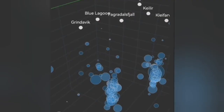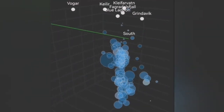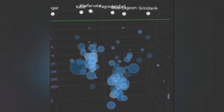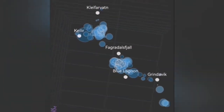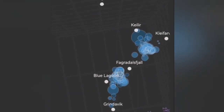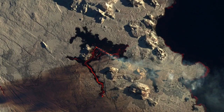Now we are looking at the tremor chart again. We see that the earthquakes at a depth of 10 kilometers to 5 kilometers are now rising and getting shallower — indicative of rising magma again. And these earthquakes are not anywhere near the Blue Lagoon or Svartsengi; they're happening to the north of the current eruption.